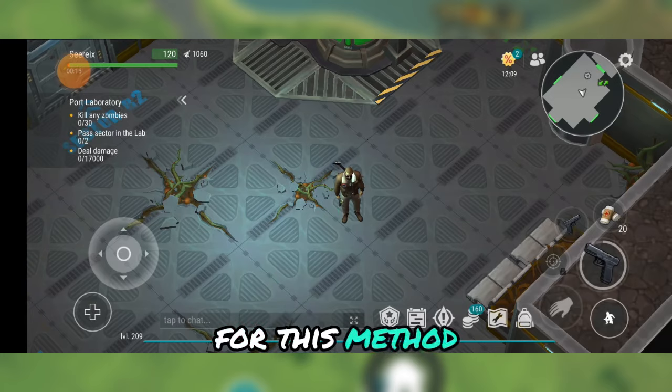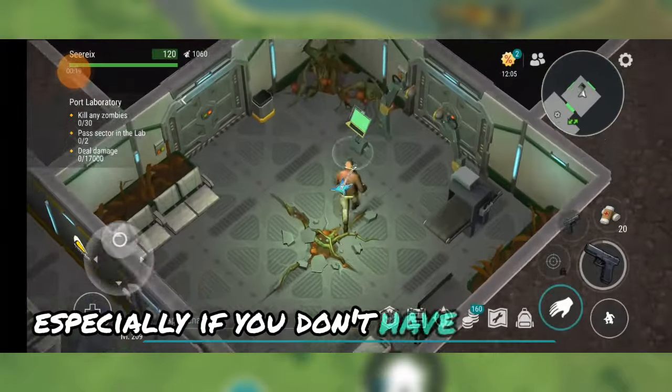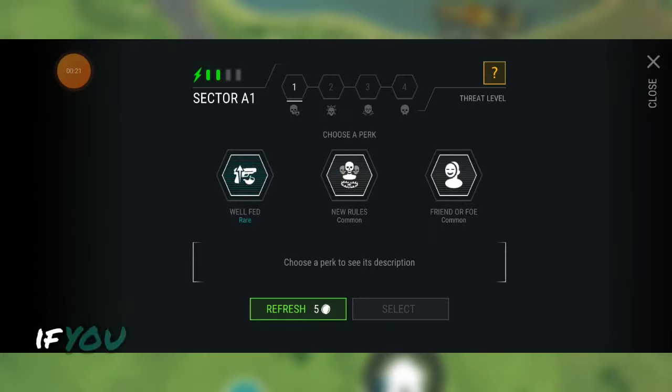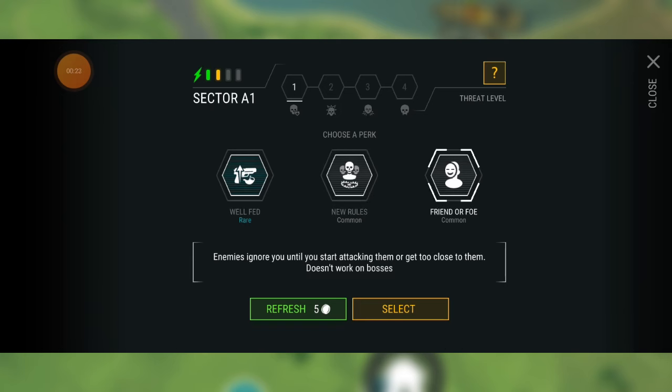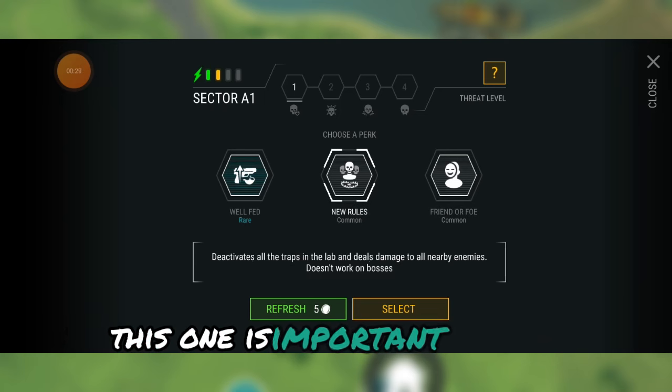For this method, you'll be using a lot of healing items and armor, especially if you don't have the agility perk. If you do have it, it will be much easier. I've got these perks, so I'm going to choose new rules to disable all the traps in the lab. This one is important too.